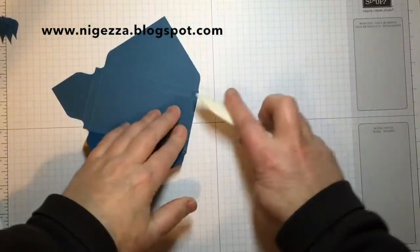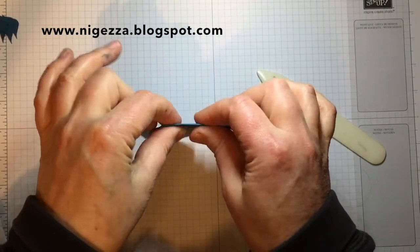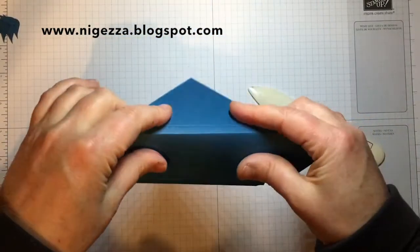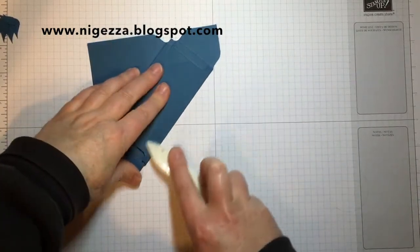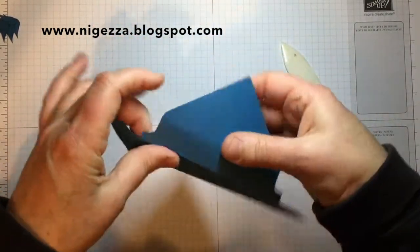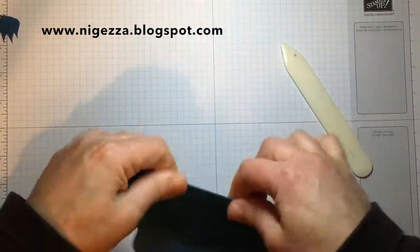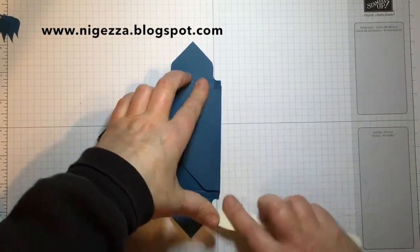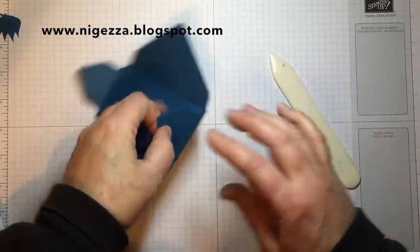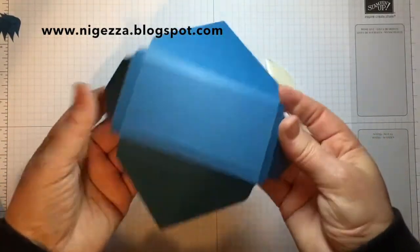Or what I always like is if you're giving a gift of a gift card or some money, adding this to it is really inexpensive. I think it's £1.29 for the 5 bars, so just a little over 25p each, 26p each. So it's not much to add, hardly any cardstock, and not much time to just add a little extra something special.